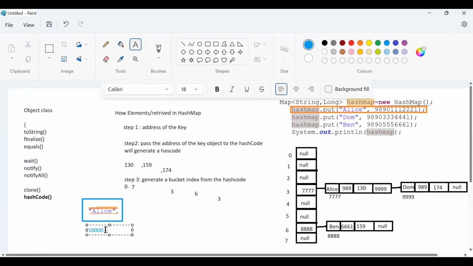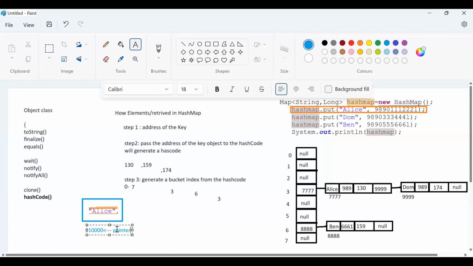If you have learned C, there is a pointer concept, right? The pointer points to the object, correct? In C plus plus also the pointer concept is there, but in Java there is no pointer concept.